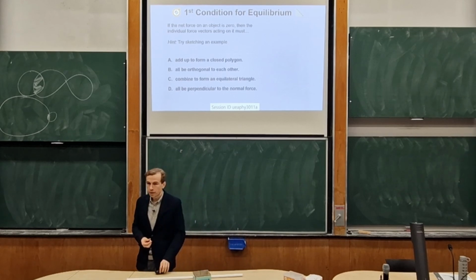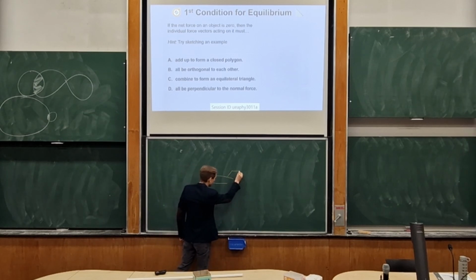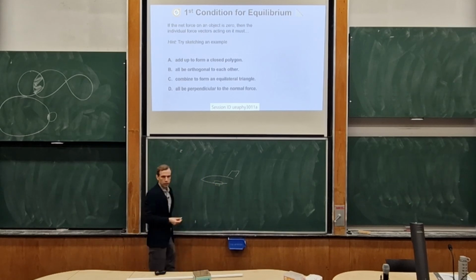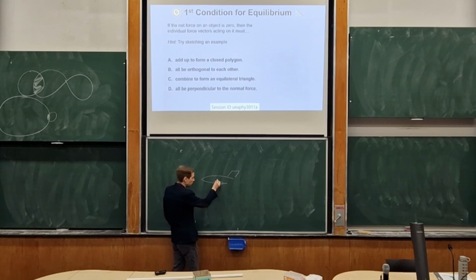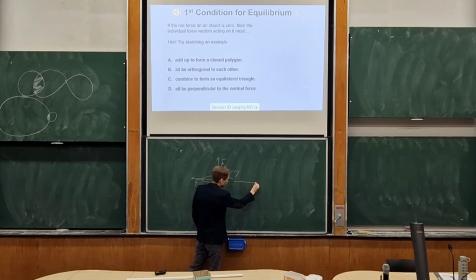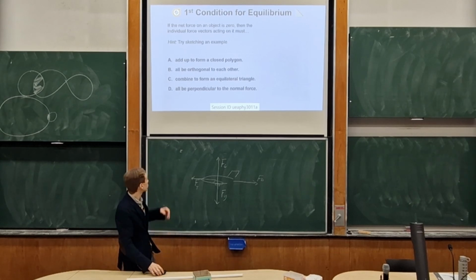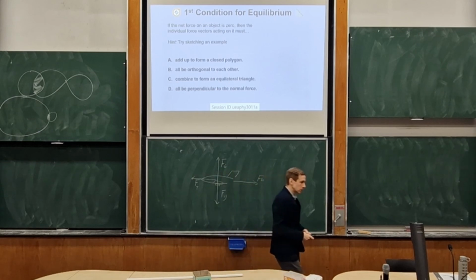While people are thinking, I might draw a little sketch here. Suppose we've got an aeroplane. Aeroplanes are kind of difficult to draw, so we've got the tail and the wings over there. There's going to be some force of gravity acting on the aeroplane, some force of lift from the wings, and some thrust from the engines. If the plane's just flying along, there's going to be some drag as well. So maybe think about what all those forces are going to look like. What could we say about those forces if the object is stable? Let's have a look how we're doing here.